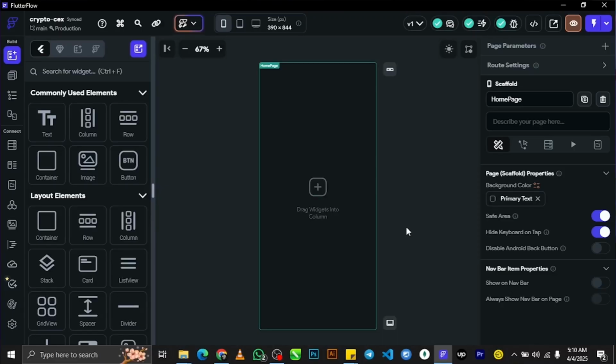Hello guys, welcome back to this amazing tutorial. I have already created a new and blank workspace for our crypto application that we are going to be building. Before we get started, it is important for us to know where to get this crypto API from and how we are going to be integrating it in our FlutterFlow application. If you haven't learned API integration before, this is an amazing step for you to get started and learn how to connect an API into your FlutterFlow application.